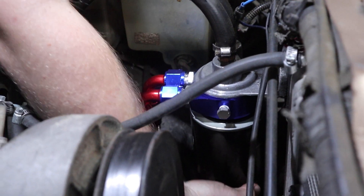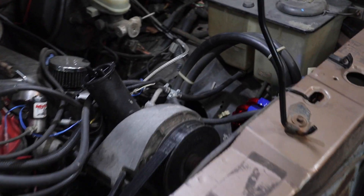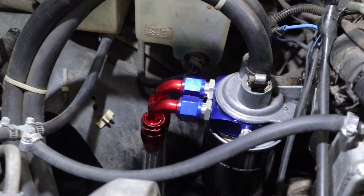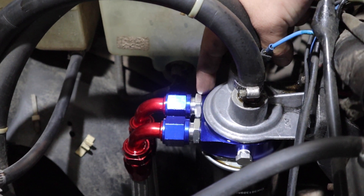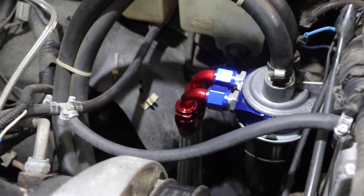Last thing is installing the oil filter and then testing for leaks. We just finished testing for leaks — it is very important to test for leaks because when we went to start it up it leaked like a sieve. This fitting right here just wasn't tight enough. We thought it was but apparently it wasn't. So we put a wrench on to hold it and avoid over-tightening, tightened that one down, and now it's good to go.